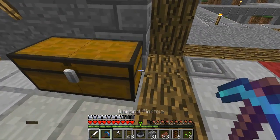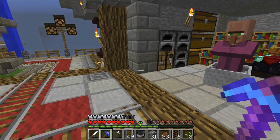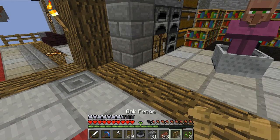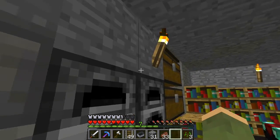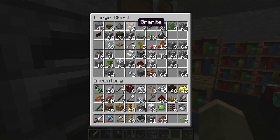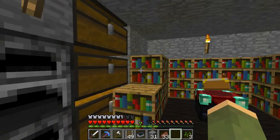Okay. How should we trap him? Actually, let's just leave him in there. You can just stay there. But I will put a fence up because I want you to be safe from zombies. So we'll do that. Oh, I guess that's... I guess zombies can still get to him. Don't I have a fence somewhere? Don't I have a fence somewhere? Oh, man. Yeah, shut up. You shut your mouth right now.